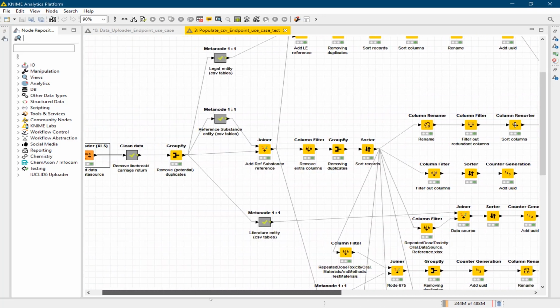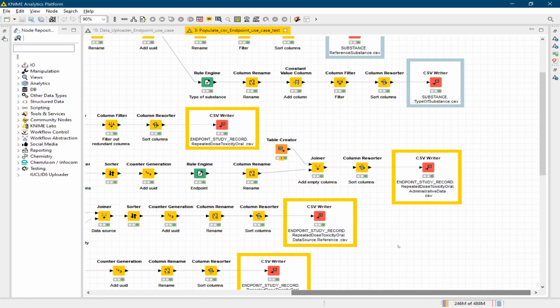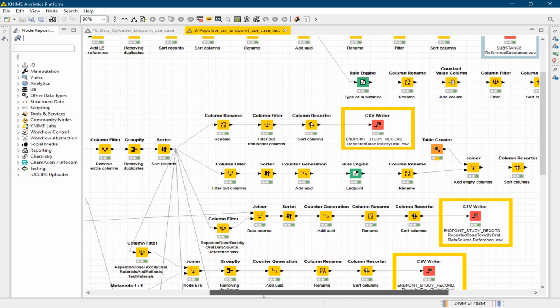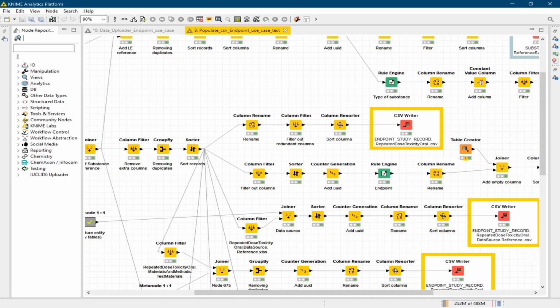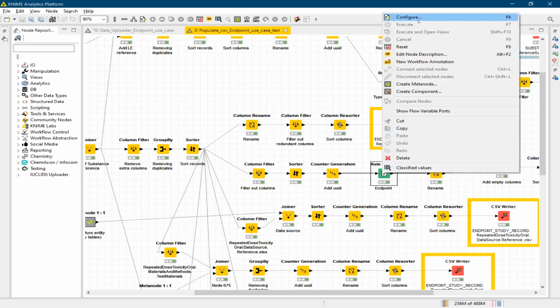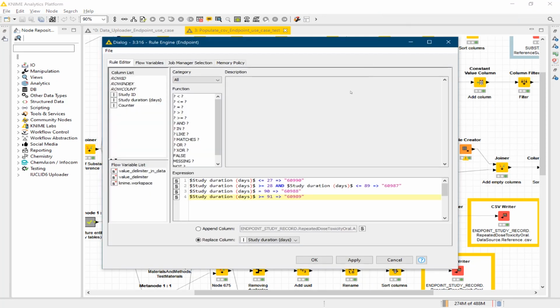Let's see, before we opened one of these endpoint study record, repeated dose, toxicity, oral, administrative data, CSV, and here we can see, here's this ruler engine, and just an example how the data can be transformed from our value to the pick list value. So we need to map all our data and all our information to this pick list value.